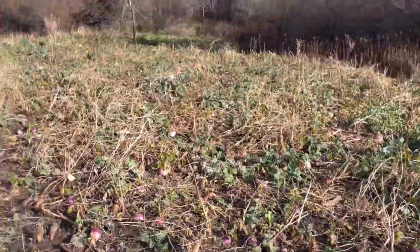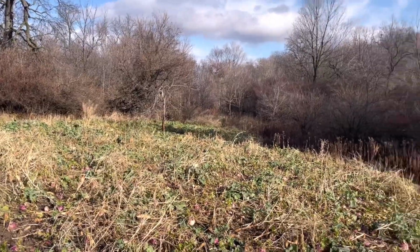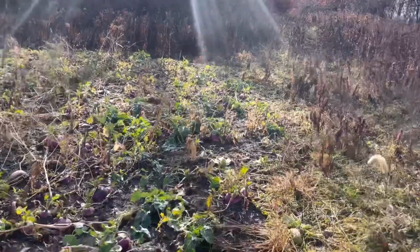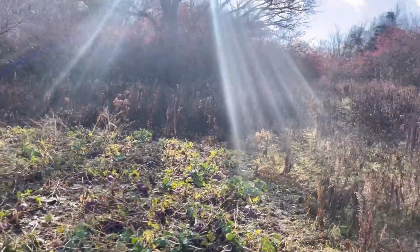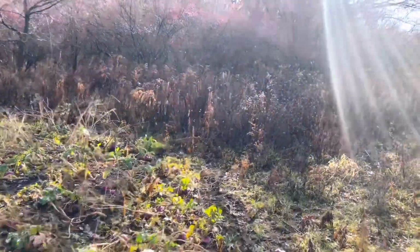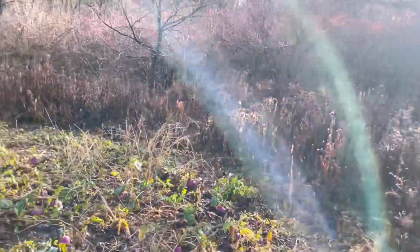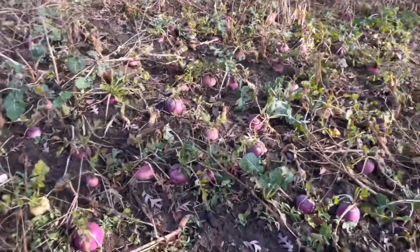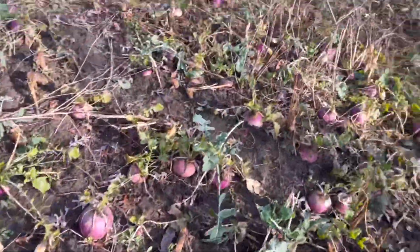So I'm gonna do another update of this same plot in about a month. So by that time they should be hammering all these turnips really good. Hopefully we'll have some snow and we'll be able to see all the deer tracks. It just rained a good half inch, almost an inch last night. That's why everything's wet and not really many tracks out here to really see.